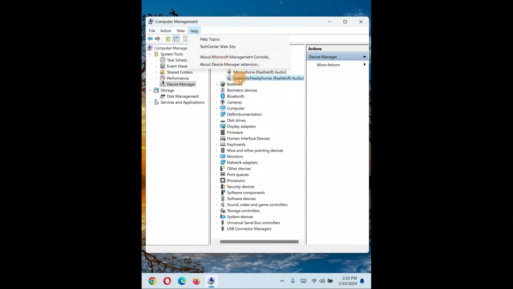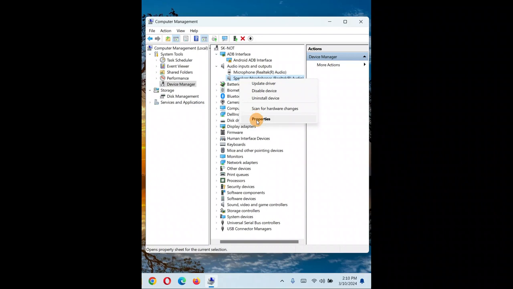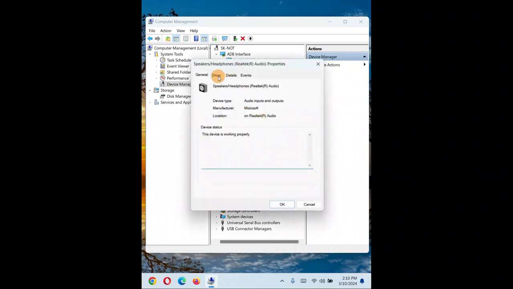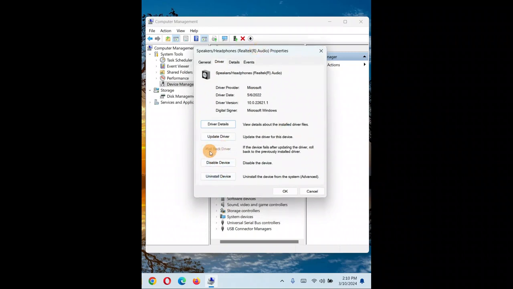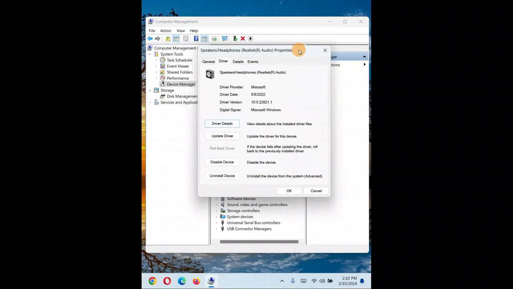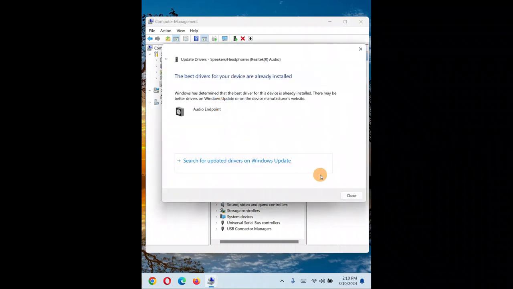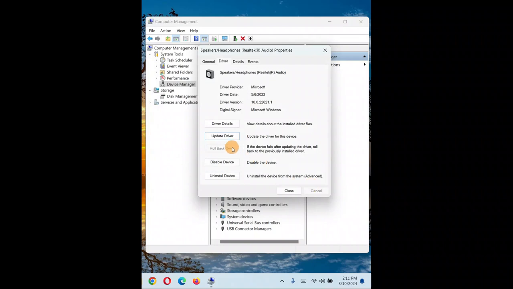Okay, if the issue still persists, go to the properties. Here you have a driver tab. You might not have the option to roll back the driver. If you have installed the latest version of the driver, and you had a previous version before updating to the newest driver, let me guide you. The very first thing you're going to do is update your drivers. Click on update drivers, scan for the driver automatically and click on it. If any update is available, it will update automatically.